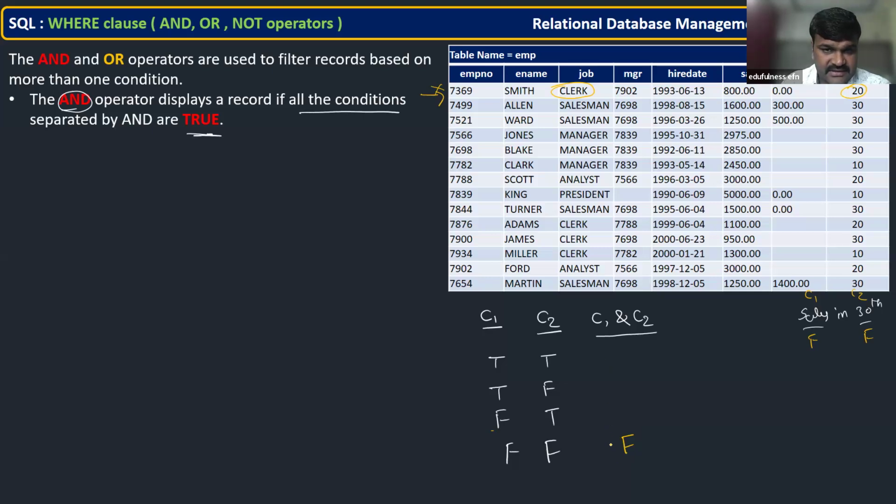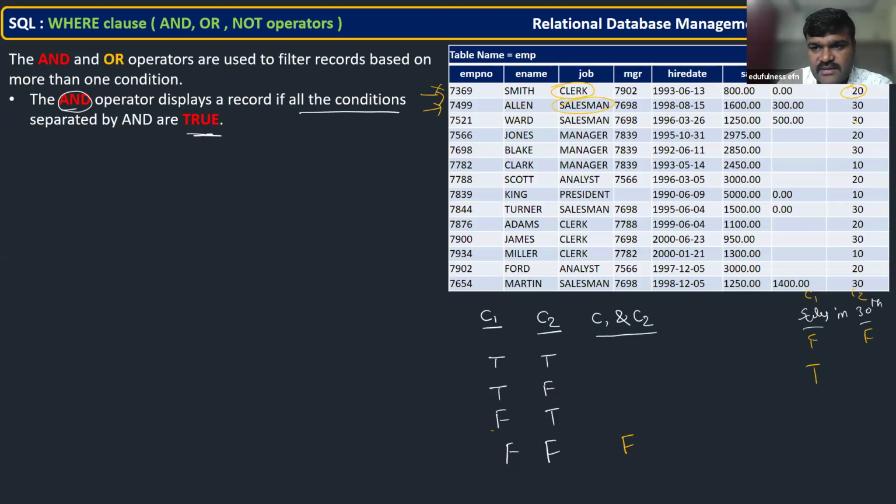This matters for performance, which we are going to discuss after this basic discussion. Try to understand, and if you have any doubts, feel free to ask. Similarly, take the second record. Salesman, yes, the job is salesman, so condition 1 is true.